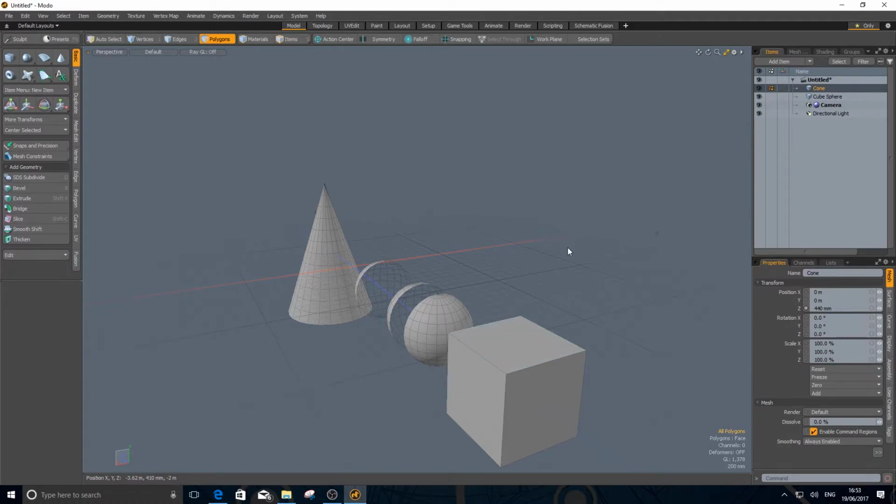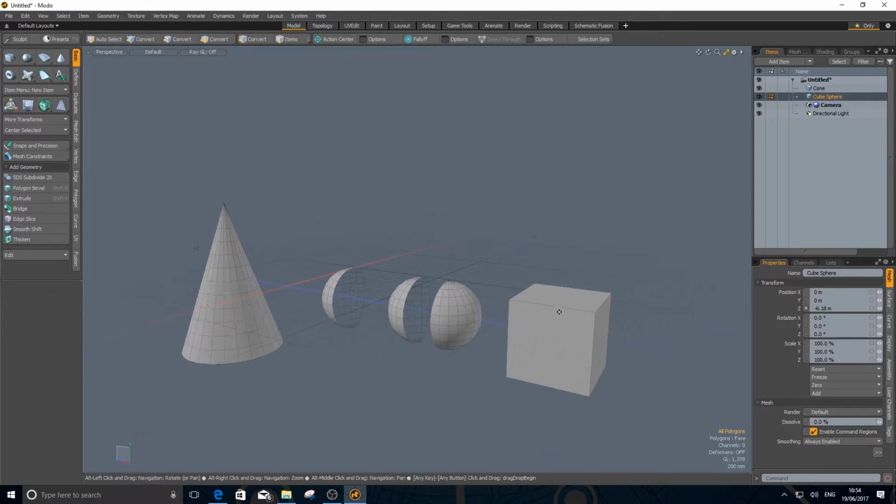So just to recap, you have item mode, press 5 or click the icon up here. That selects everything that is within that item. You have polygons, and it depends which item you're in as to which ones you can select. For example, I can't select any polygons here because this cube is in this item, not in this one. So I can select here and here, but that's it because I've only got this item selected. Go back to this one and then I can choose those, but not these. Can add to it there and add to it there.